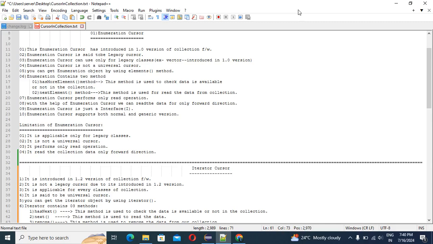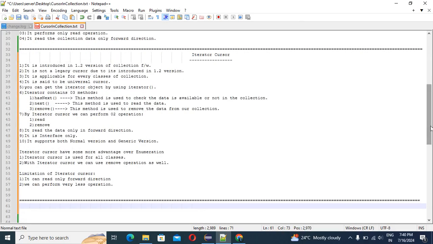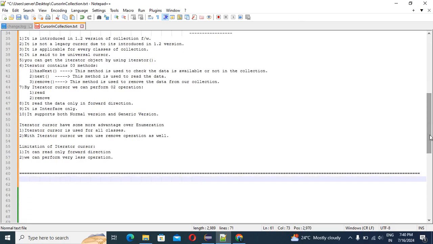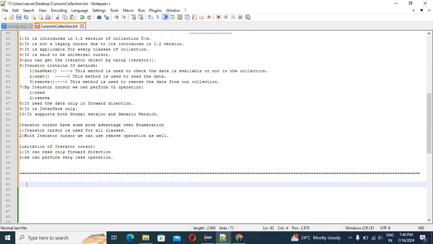So guys, I will explain the same 10 points that we discussed for Enumeration and Iterator. First, we should know some very important things about the ListIterator. First I will write here. So what topic are we going to discuss today? That topic is ListIterator, right? ListIterator. That is our topic, right?